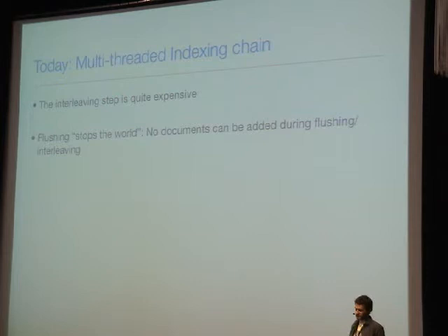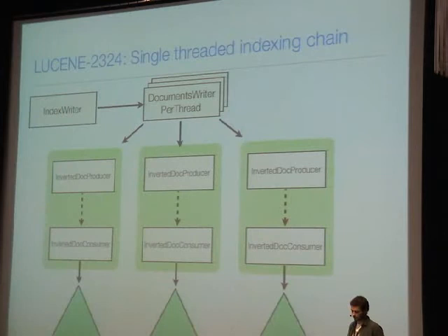And the code is, as I mentioned, pretty complex. So the change we are making is that we will make the whole indexing pipeline single-threaded, and the only class that is going to be able to deal with multiple threads is the documents writer, and each pipeline will write its own segment. So now the problem we have becomes much simpler. Now you know that any data structure in your indexer will only be written to by one single thread. And this becomes pretty important.